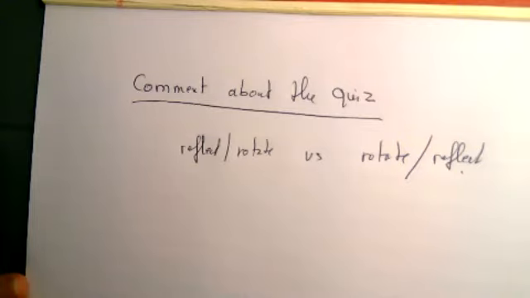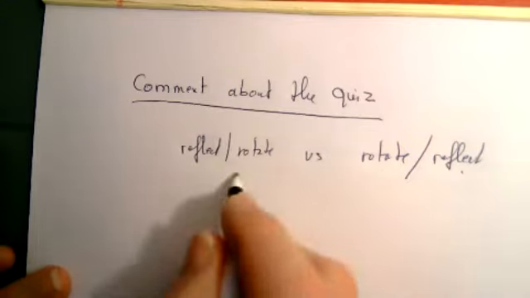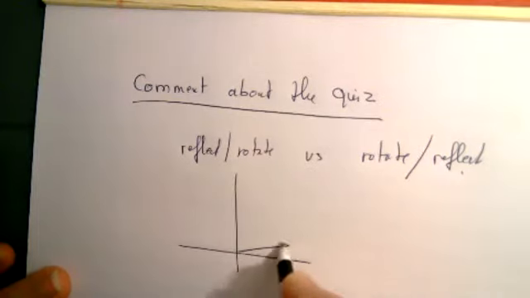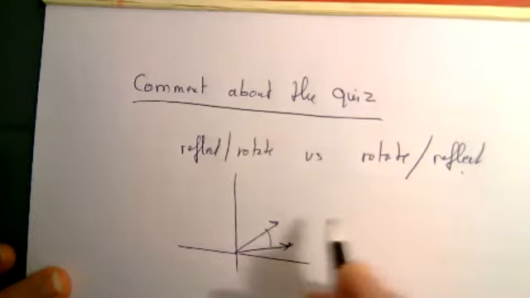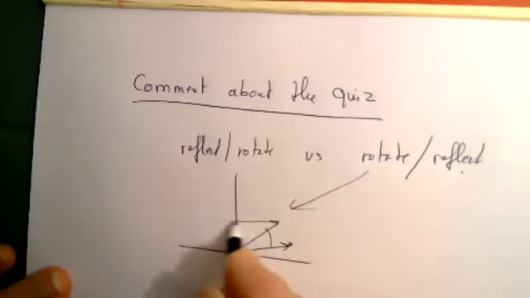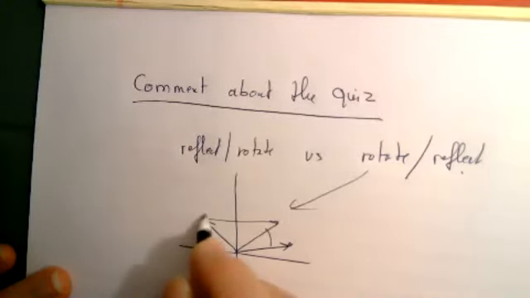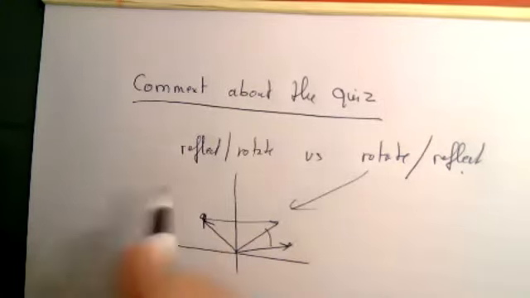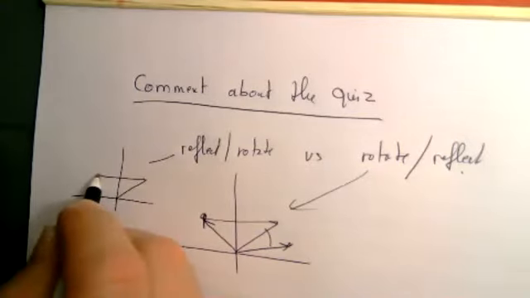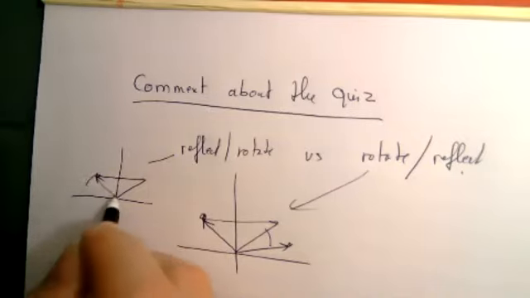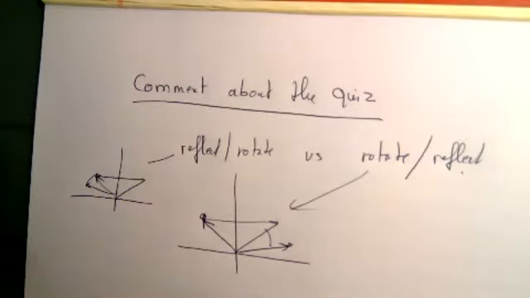And absolutely not. And that's important because if you take a vector, you rotate it, and then let us say reflect across the x2 axis, it's going to end up right there. Now, if you reflect and you rotate, it means you're taking a vector, you're reflecting, you're right here, and then you're rotating that vector. So they are absolutely two different transformations. This is one of the mistakes that really came up.